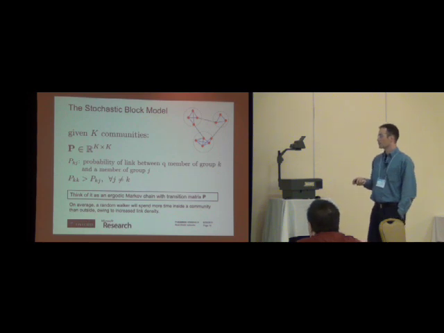You could represent this with a stochastic block model, say capital P. If there are K communities, then you've got a K-by-K matrix, which you can think of as a sort of Markov chain moving around with this transition matrix P. And of course, if you go along the diagonal of the matrix, you'll get larger elements, based on what they were saying in the previous slide. So you tend to interact more in your own communities.